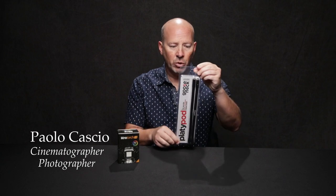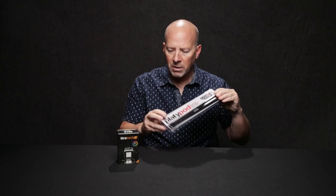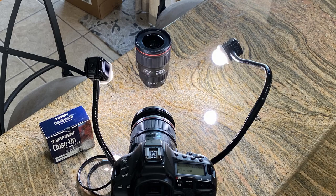The first thing I'm going to show you is these gooseneck stackable mounts which fit right on your Platypod Ultra or your Platypod Max. Also included with this tabletop kit that they sell is the LytroTorch 2.0 — a great little light that goes with this kit, used for tabletop photography for things that are in close.